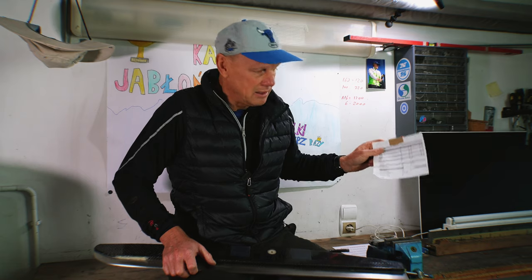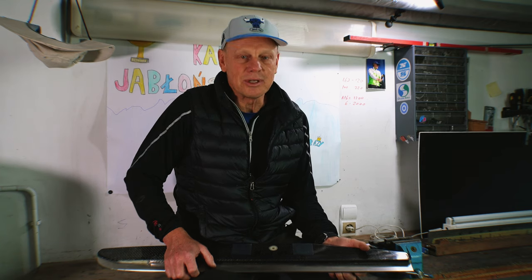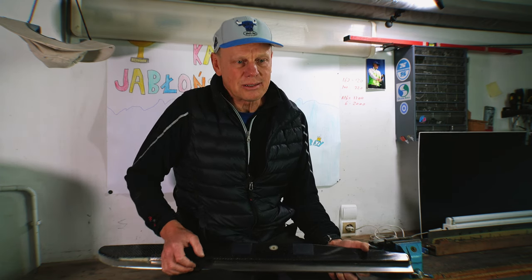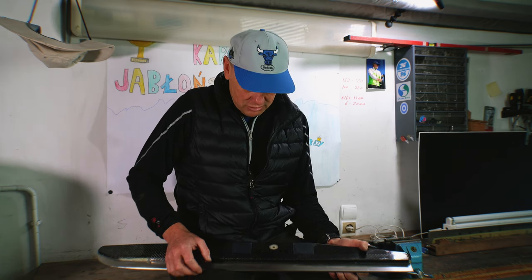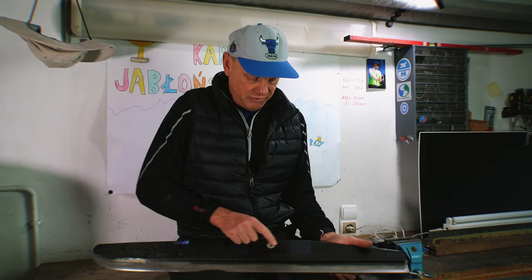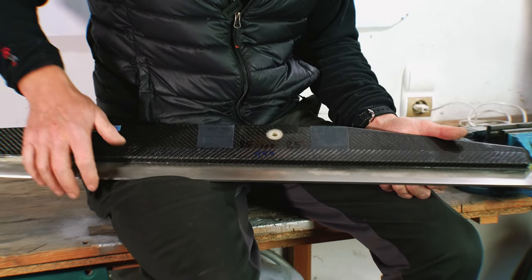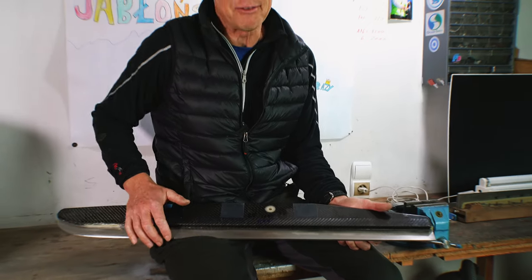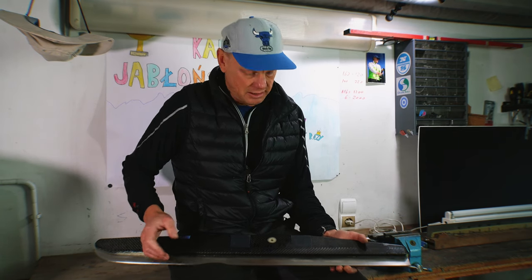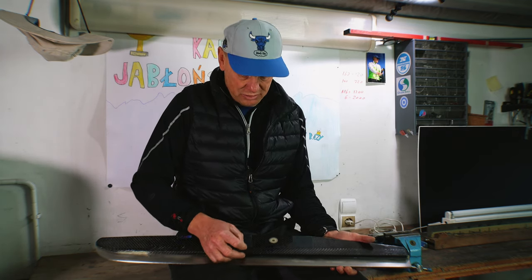And having this on the list is nice, but I learned that once you're on the ice and you have 10 runners with you, or even more, you might lose control and actually choose the wrong runner. So what I do is simply write on the inner side of the runner, for example 25, this is the crown, and that's the 100 degrees. I put the runner on, I go sailing, and I feel how this runner behaves. Is it going fast or not fast, or is the other guy faster? Then after testing, I can come back and say, okay, maybe I try now, the runner was good, maybe 22, 21.